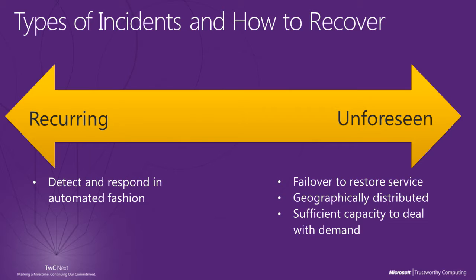You've got other issues at the other extreme of this. You may have the after effects of a hurricane or typhoon that's caused massive physical damage. You could have a network cable severed that supplies a tremendous amount of capacity to a particular region. What you want to be able to do then is make sure that the service provider is capable of failing over to restore that service to an alternate site. So it's a matter of making sure that that service is distributed geographically and that you've got sufficient capacity to deal with the demand that the customers are presenting at any given point in time.